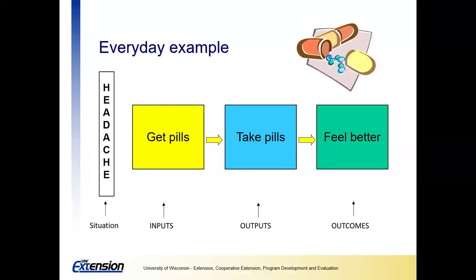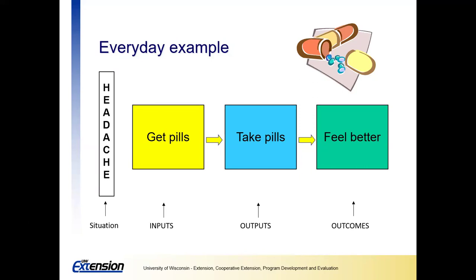Let's look at some examples of everyday use of logic models before we move into using it for the purpose of programs. We start off with the situation. In other words, the problem that we're having. In this case, I have a headache. My head hurts. So how do I get to the point where I'm feeling better?